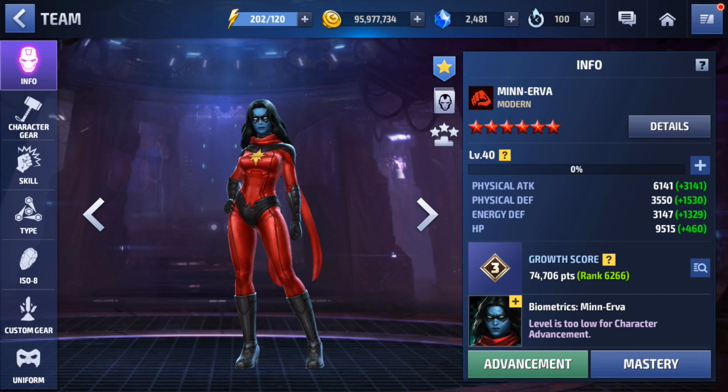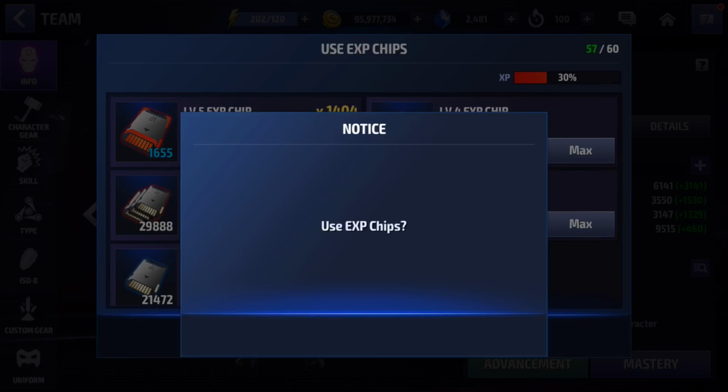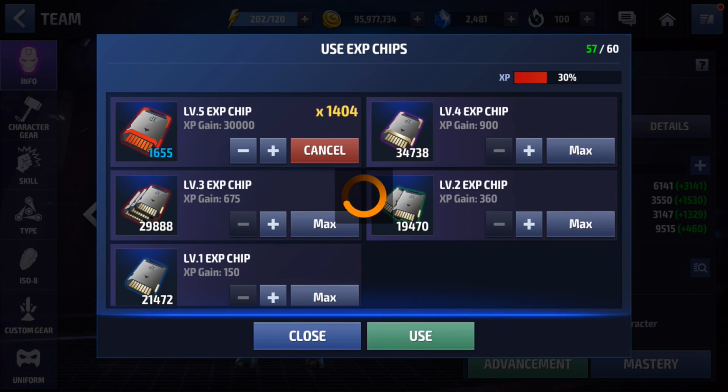All right, so what we're gonna do here is actually get her to level 60. So let's give her some XP chips. Actually, let's put these in and put that, then take that away. I think we can go a little bit lower as well. Let's try 57, 30%. Come on. This thing's taking forever.